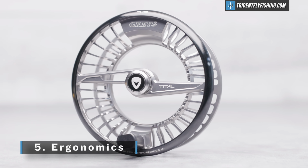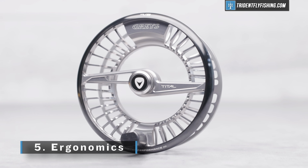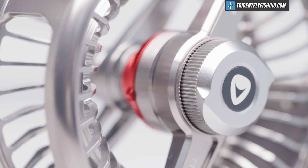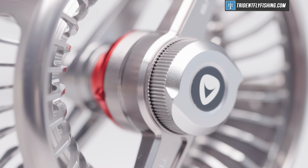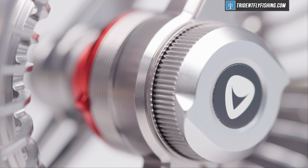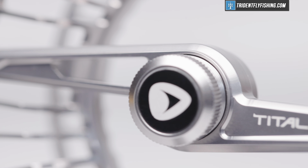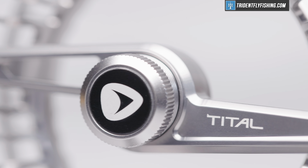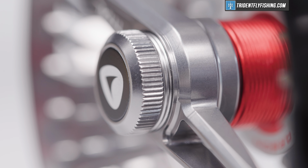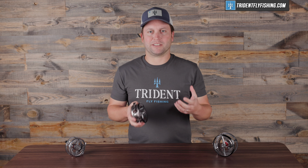And last but not least is going to be ergonomics. And if there's one area that I would personally change on this Greys Tital, it's that. This drag knob here is way too small, way too thin. It's quite hard to adjust, really hard to crank down, and just doesn't really work that well. Those same things apply to the spool release, which is also pretty small in diameter and way too thin for my liking. But we don't play with that spool release anywhere near as much as the drag.